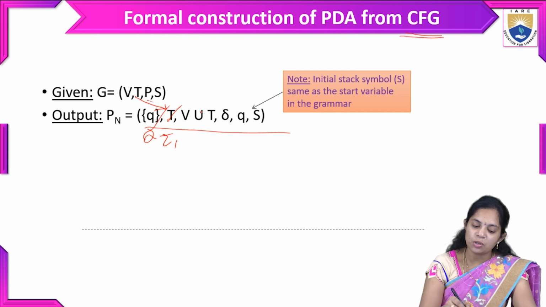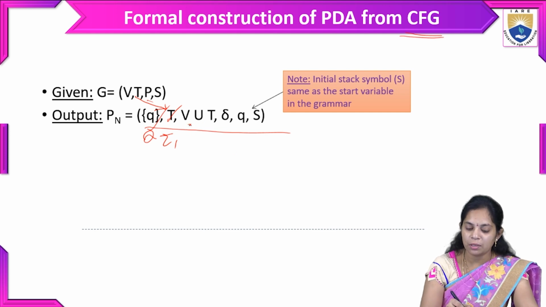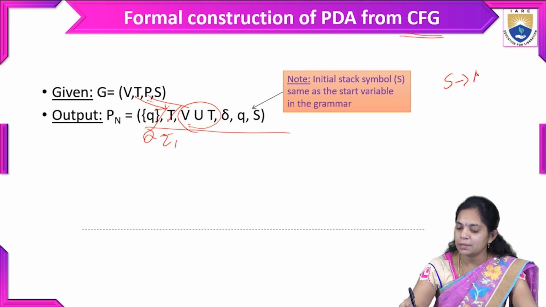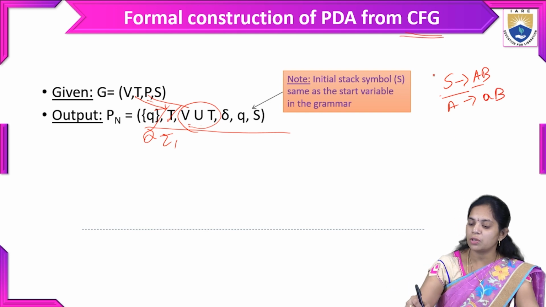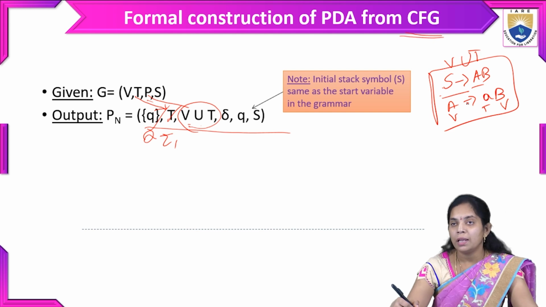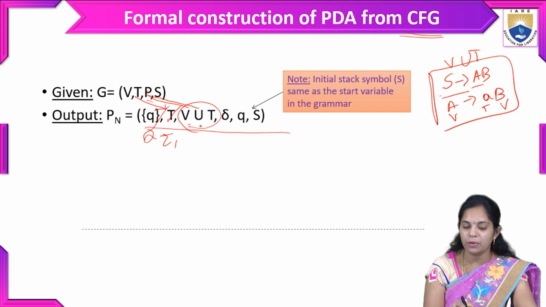And here the production rules. With the production rules only we can form terminals and non-terminals. So there is a combination of production rules. If you observe this production rule, for example A tends to AB, here these are the terminals and non-terminals. So in this one it is a combination of V union T. Like this we can form the production rules with the combination of V union T.